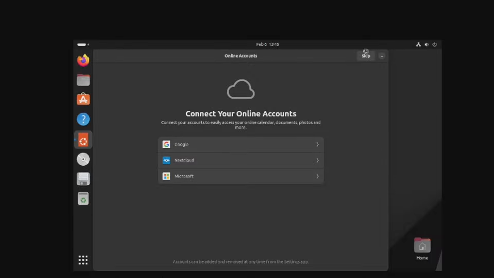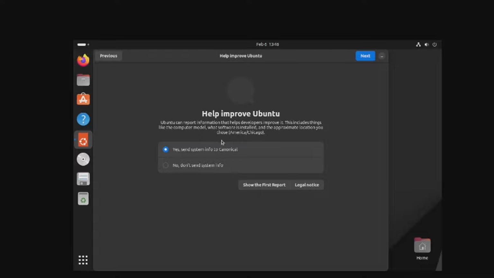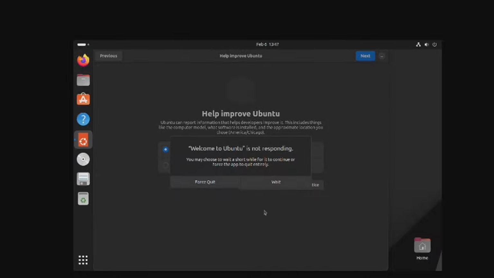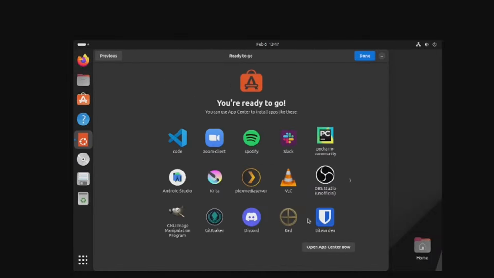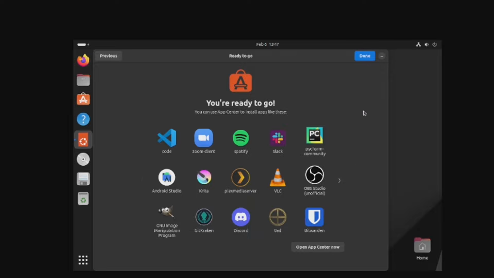You'll need to go ahead and go through this setup. You can attach your accounts that you want. I'm going to skip it. You can decide whether you want to give them data to help improve the project. I always do. Might as well, I'm using it for free, so it'll be nice. Let it go ahead and do its thing. Oh, we are having an issue here. And then it'll let you choose your app store stuff if you want to go there. So like this, or you can just hit right here to do the same thing.